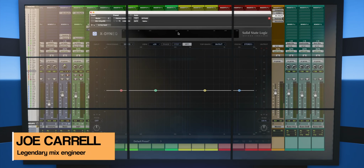You'll see it has some similar characteristics to other newer products in the Solid State family, with the screen here on top, and right here is where we choose what we see in that display. I'm just going to leave it at the default, in and out. Right here we can choose between series and parallel for our bands. Series would be the most common, but parallel can kind of imitate some graphic EQs, even like the Massive Passive. So it's really cool, and we'll get into that.